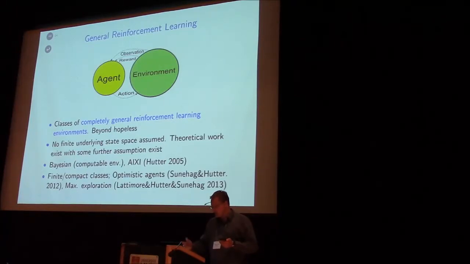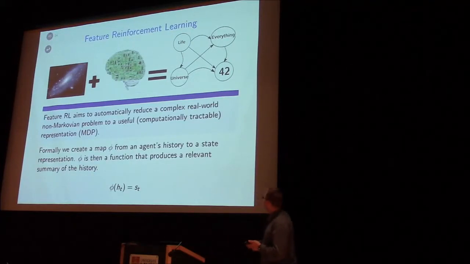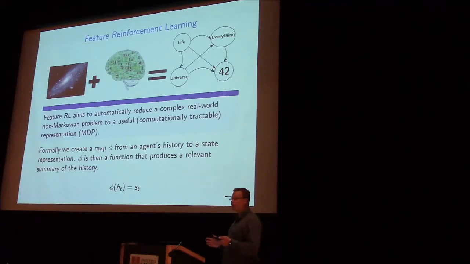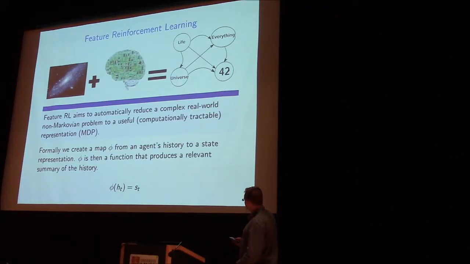Even more general than the partially observable Markov decision process, we don't even assume that there is a finite state space underlying it. So this is a setting that we have looked at, to see how we can take all these decision process successes and make them into something much more general. Are they giving us some way towards more general intelligence, or are they just a narrow dead end street or not?